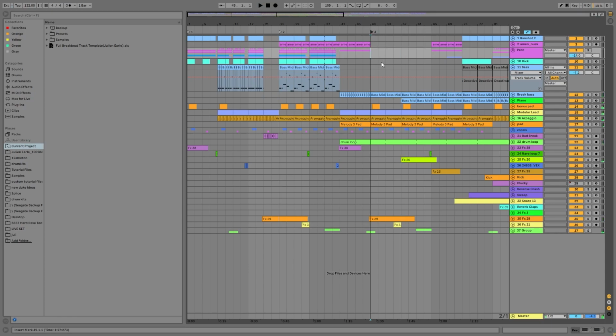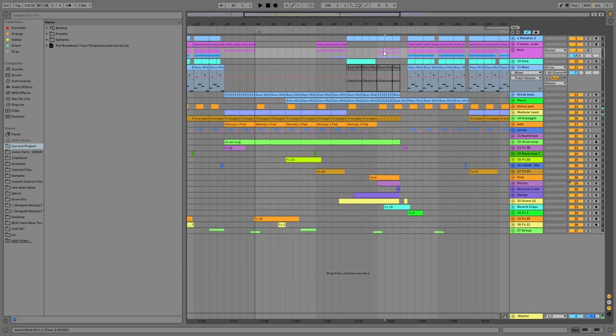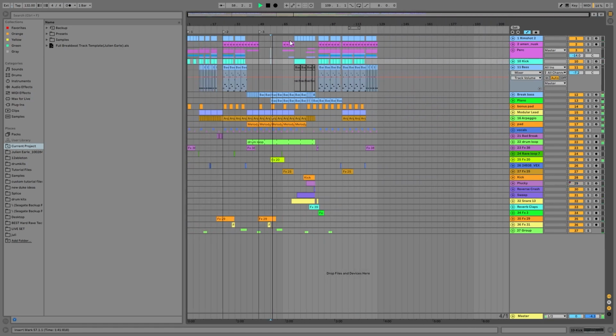I'd say this is part 3. This break over here where it's kind of slowing down a little bit. It gets a bit more atmospheric. Then it builds up.